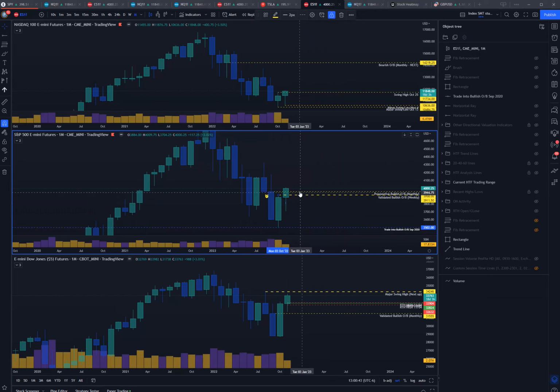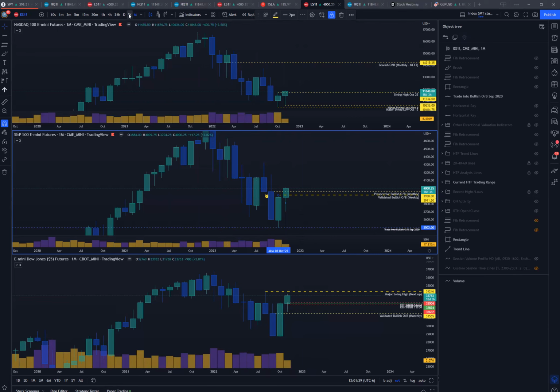So this line, the thin line, is most likely going to be traded through for the retracement that then can take us back up to take out this high, so that this then becomes the bullish order block on the monthly chart. Okay, but in any case, it has passed the upper end of the body of this prospective bullish order block already in the ES, and the Nasdaq has not done that yet. You see here, it's still a bunch to go. It's almost half or a third of the body still to go in the Nasdaq.